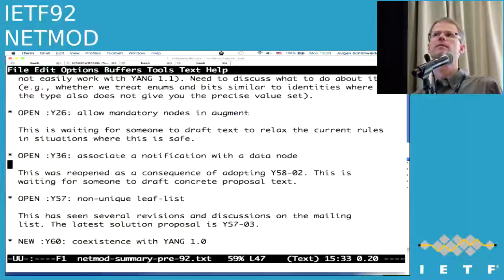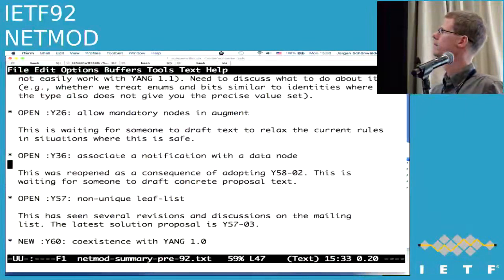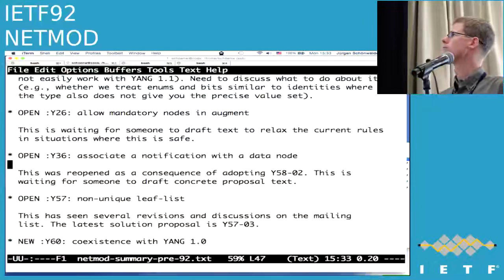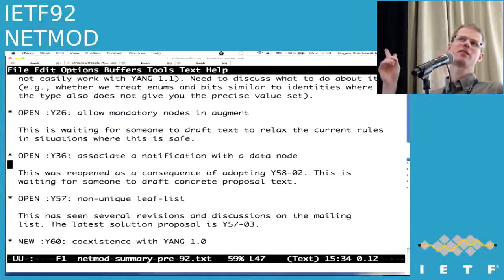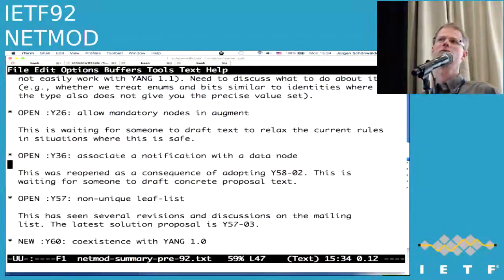Do you want to comment, Lada? Yes, I want to comment on this sentence here because I don't think that we can really specify any rules or explain all situations where it makes sense to use mandatory nodes. So my suggestion would be that simply mandatory nodes are allowed in augments, because in fact I can emulate it by using a must statement. Right, so if we look at the next thing here, I will show you the 2 proposed solutions, and that is one of them.